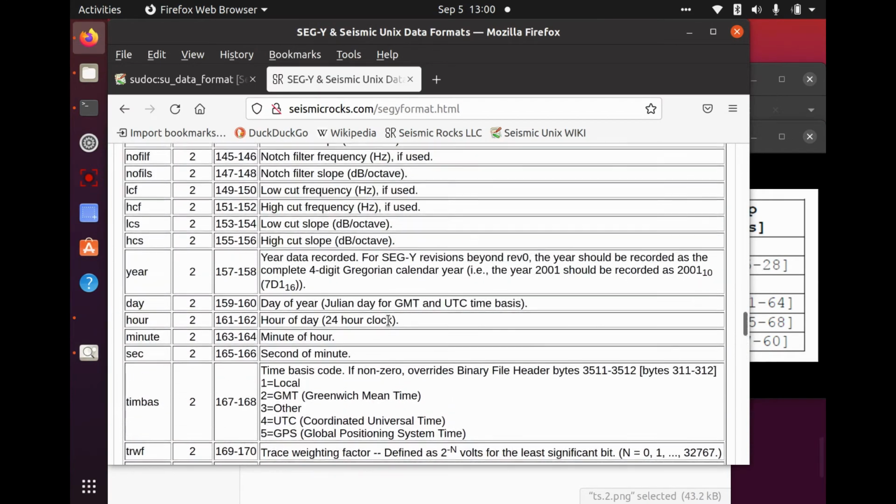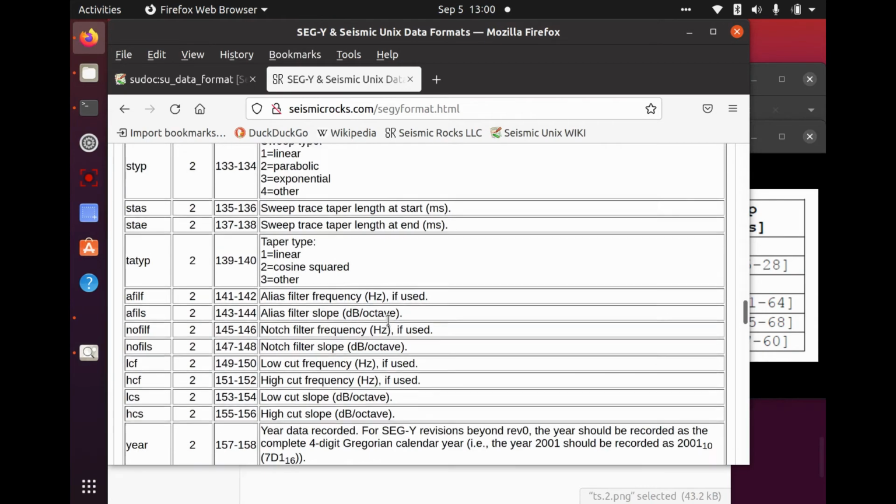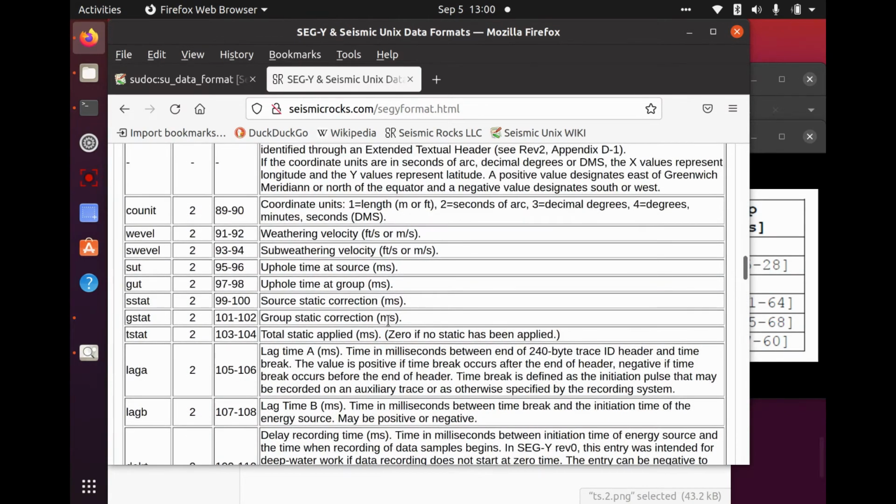Looking at the key header table, we see that 105 to 108 is not available as 4 bytes. That is, it's available only as 105, 106, and 107, 108. So if we let the bytes in 105 to 108 slam into lag A, lag B, then the data is going to be split.